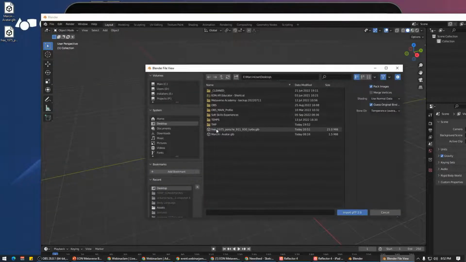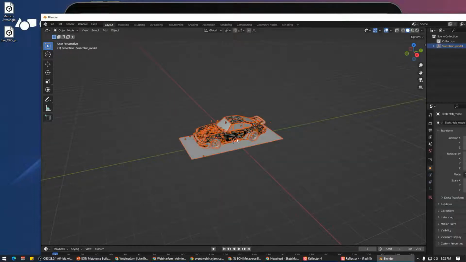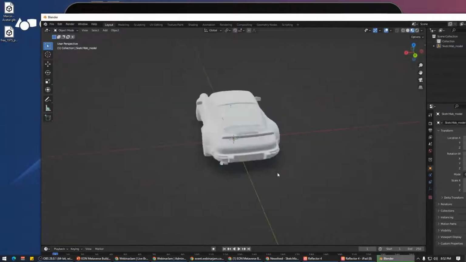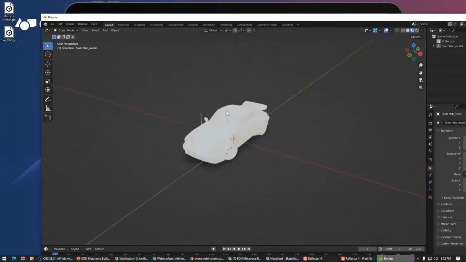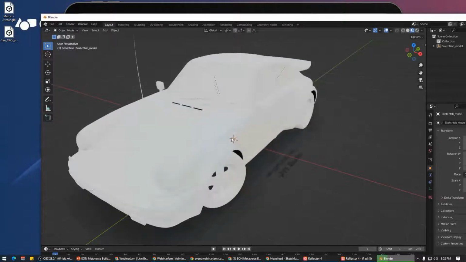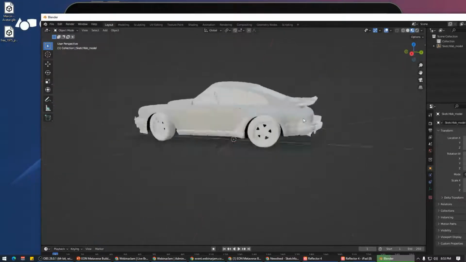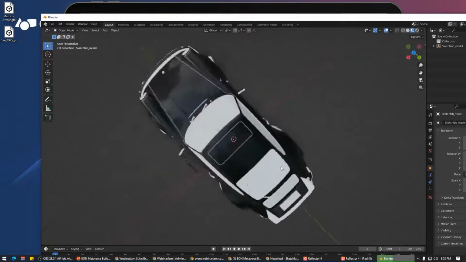So I have an ability to import the models into this software, and having this model presented based on the data and the format it was created in. There are plenty of software packages allowing us to do that. The texture is still loading because they're a little bit bigger, but they will be visible, as you can see.